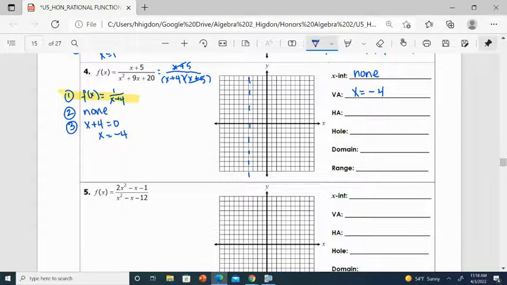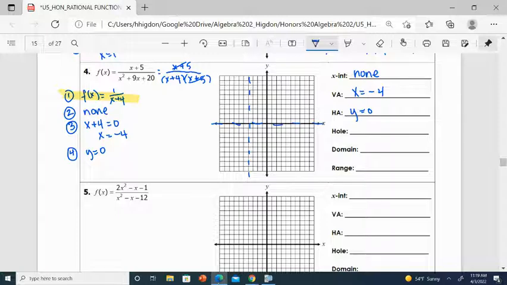In step number 4, using your rules for horizontal asymptote, the degree of the top is 0 because there's no x. The degree of the bottom is 1 because there's an understood 1 exponent on that x. So the degree of the top is 0, the degree of the bottom is 1. So the top is less than the bottom, which is case number 2. The degree of P is less than the degree of Q. The x-axis is our horizontal asymptote, which is y equals 0. So that's our x-axis.